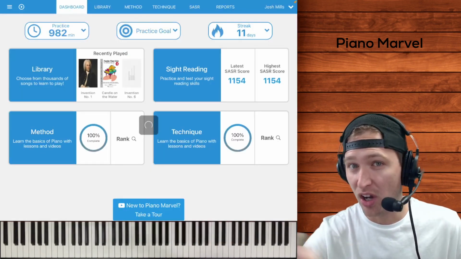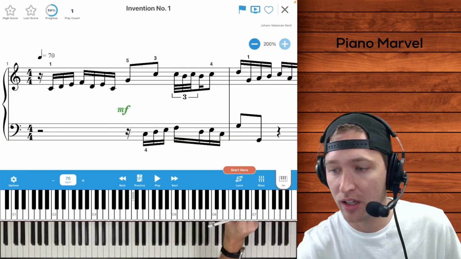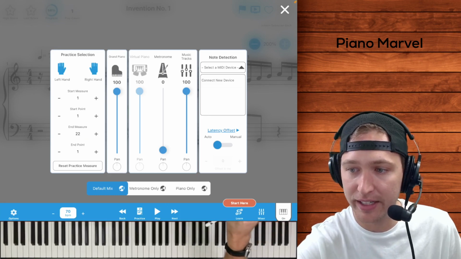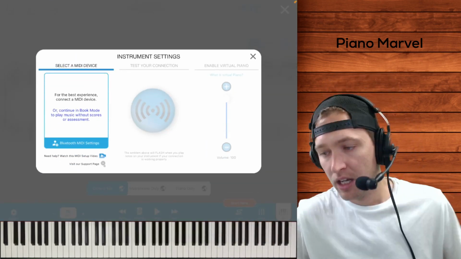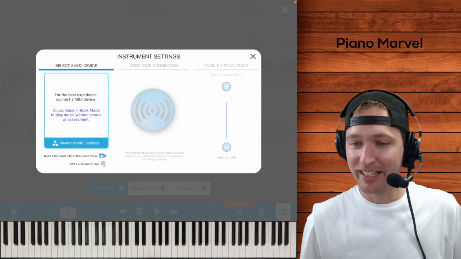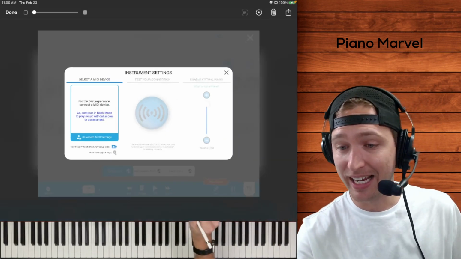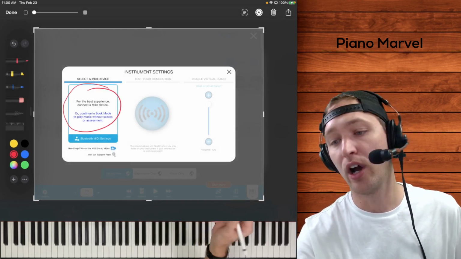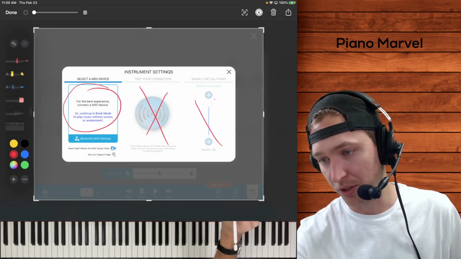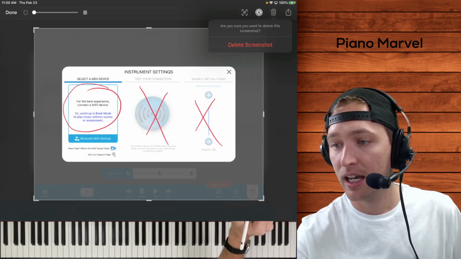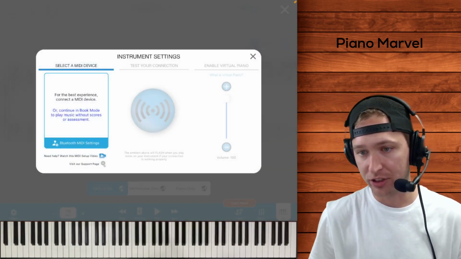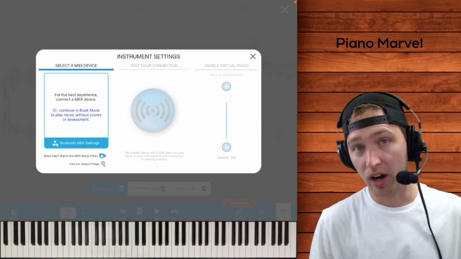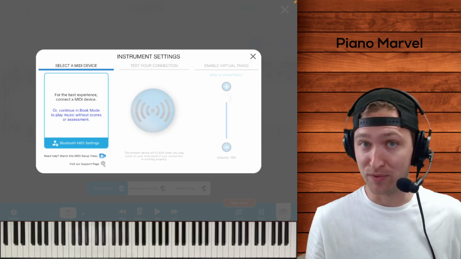Now, if you're already in a song, this is just a fun little fact. If you click on mixer, and then you click on select MIDI device, connect new device, you can also get there, okay? So let's jump into it. You can see I'm not connected to a piano because if I was, it would be showing up right here. And you can also tell because this is kind of grayed out and so is this. So I need to connect either to a wired MIDI connection, which would automatically show up in this little square or rectangle. Or like I said, I need to connect via Bluetooth MIDI, and that's what this video is about.